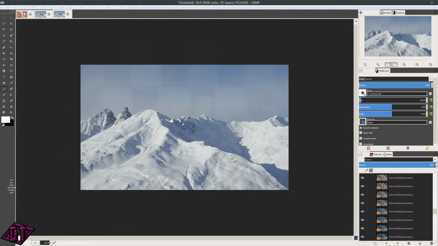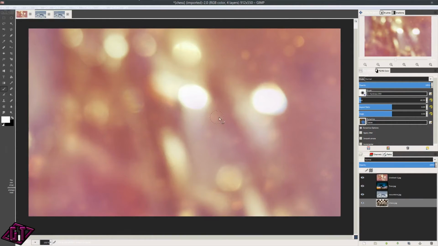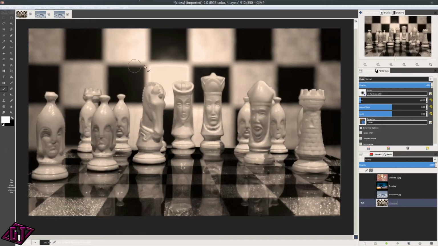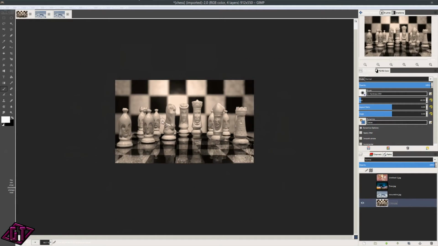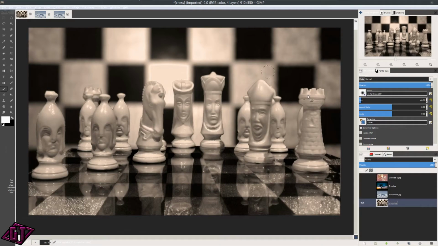Another thing I wanted to mention is before you start doing all this, if you have all your images right here, you want to make sure that you do anything that you want to the images as far as touch-ups or adding text and all that stuff. And if you add your text and you want it to be on that image, you'll want to merge that text down into this image. So just keep that in mind to do all your work on your images before you go through and make the animation. And like I said, the smaller the image is, the faster it will process and all that kind of good stuff.